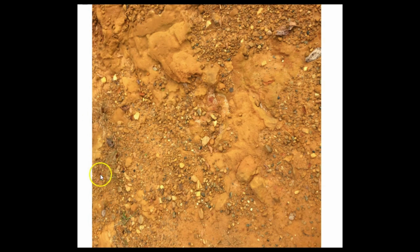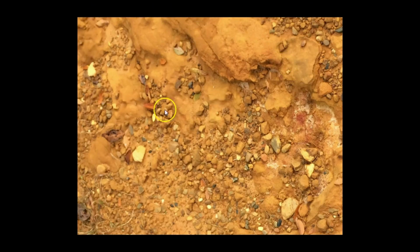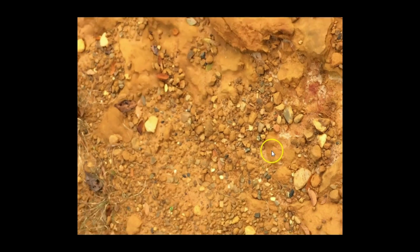Now this location is one of my favorite places because I have found so many really pretty stones and rocks right in here. I don't know what this creature is, but it has put out some really pretty stones, and you can see as we get more rain, it's exposing it more and more. We'll start up here and then work our way down, but you can see right here where whatever this creature was, it's bleeding. It's got a bloody mess right there in this layer. But you see all the different stones that have come up out of these layers.